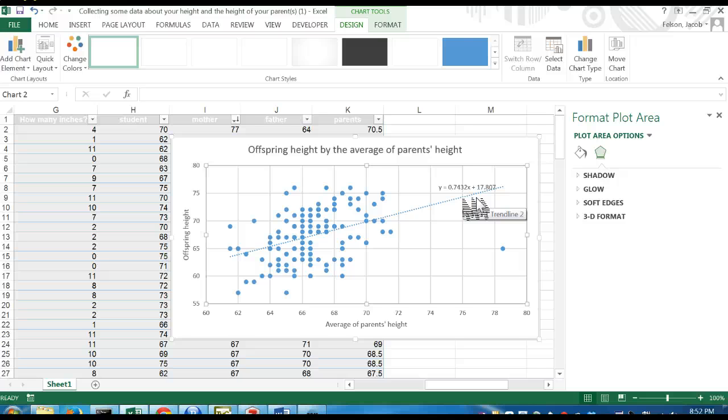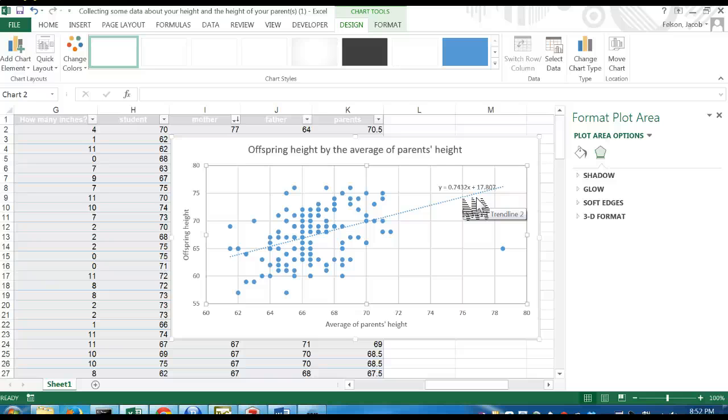The slope is the expected change in y for every unit change in x. What that means in this case is, for each additional inch of parent's height, we expect offspring height to go up by 0.74 inches.